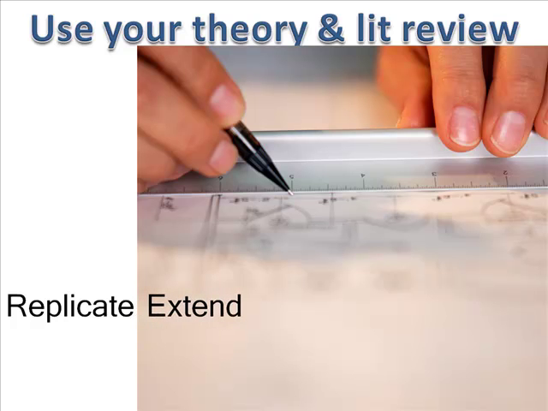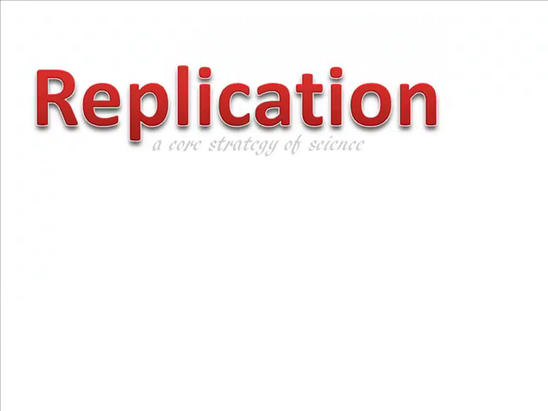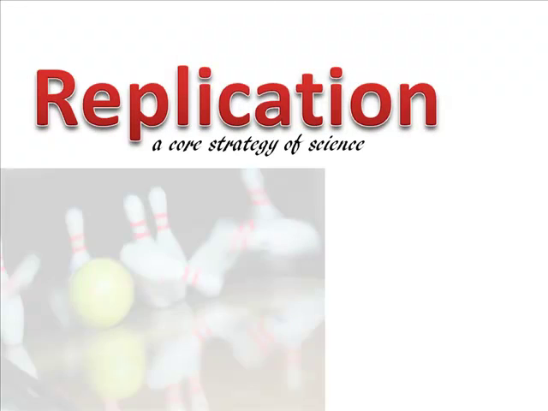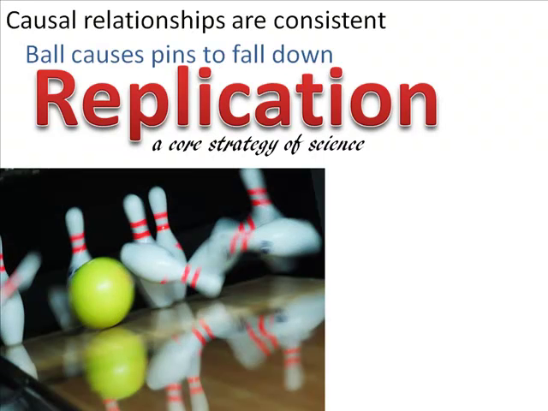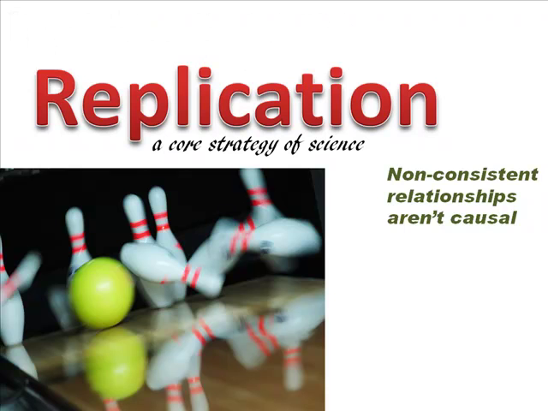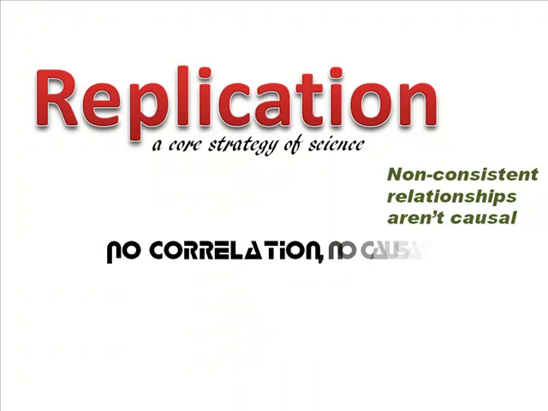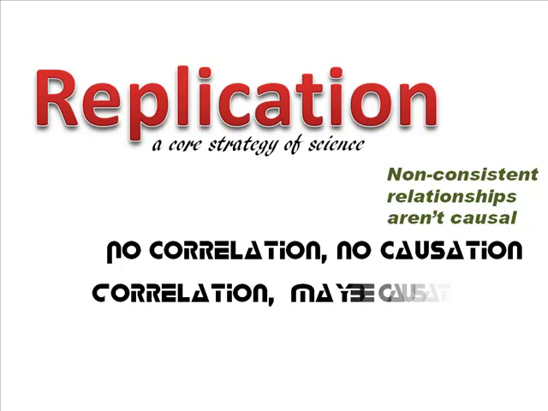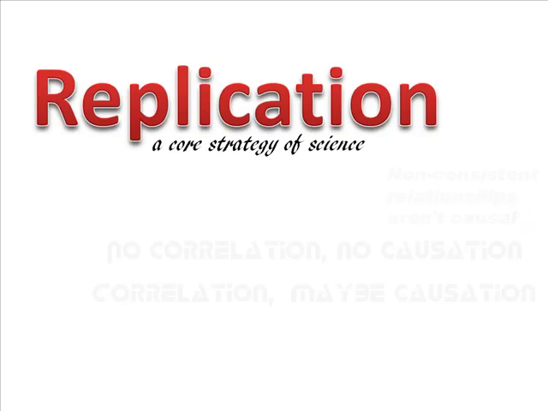The idea is to replicate a portion of the original study and extend it in a new way. Replication is a core strategy of science. Experiments are repeated to eliminate spurious results. Finding consistent results is the first step to proving causality. If a causal relationship exists, each time an experiment is repeated, it should produce the same results. The more an experiment is replicated, the more sure you can be of its results.